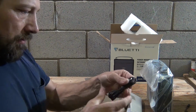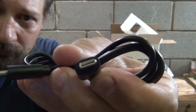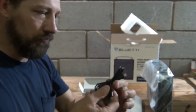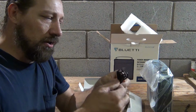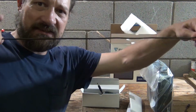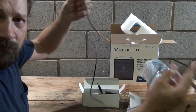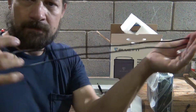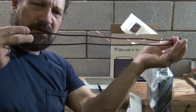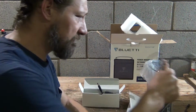Right here, looks like we have a USB-C to USB-C cable. Right there to right there. So that's included. Let me guess and see about how long this cable is. Yeah, I'm guessing that's at least 4 feet. Probably about 4 feet long, that cable. So that's pretty cool. Yeah, that's probably 32 inches long, maybe. That's about 16 and a half right there. So 16 and 16, probably about 32 inches, I'm guessing.